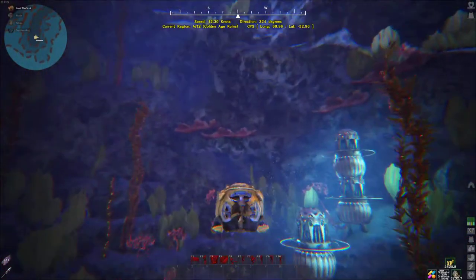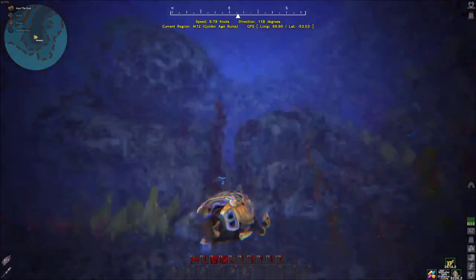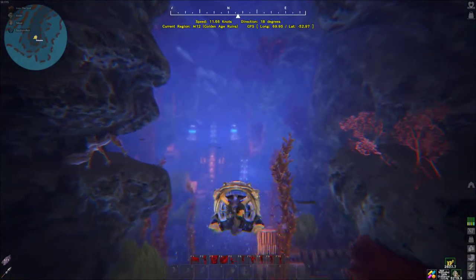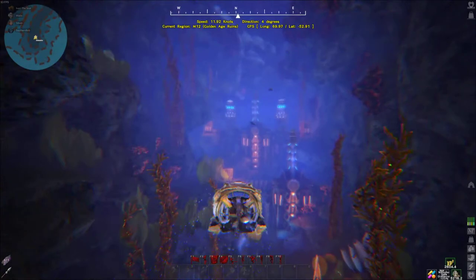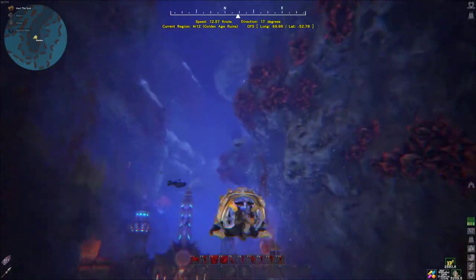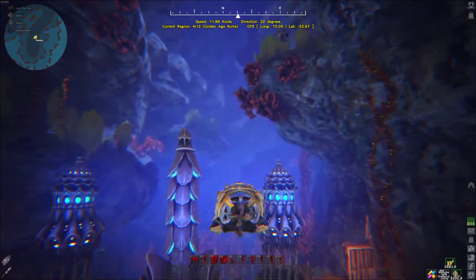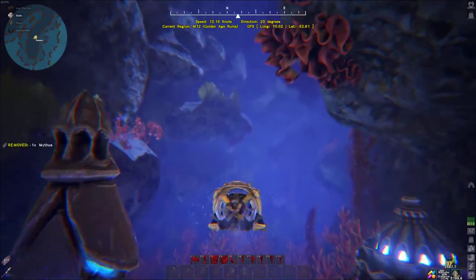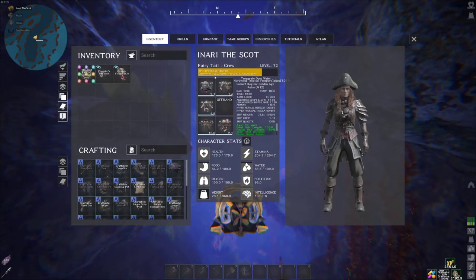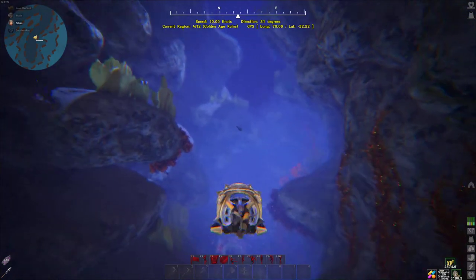Wow, there's a lot of crabs in this place. Okay, that's it. I don't think there's any more discoveries, unless I've missed them. Should have brought my spyglass, but hey, I didn't. You complained. All right, so now I've got 1,520 discoveries, and my max level is 88. Not bad.